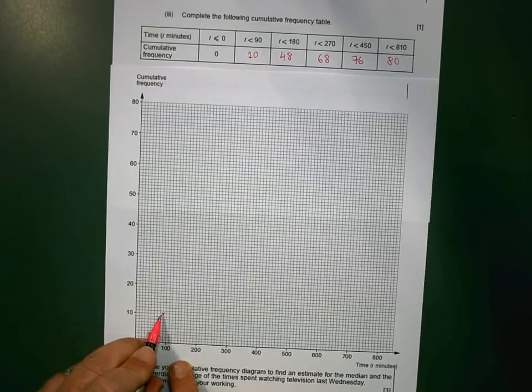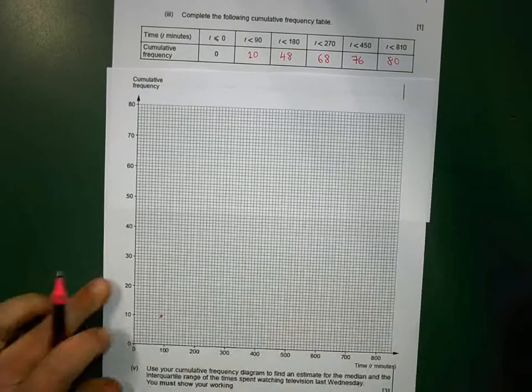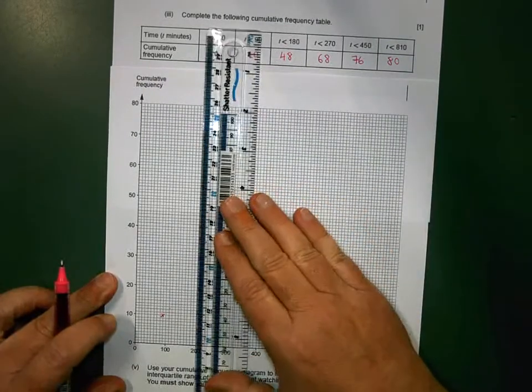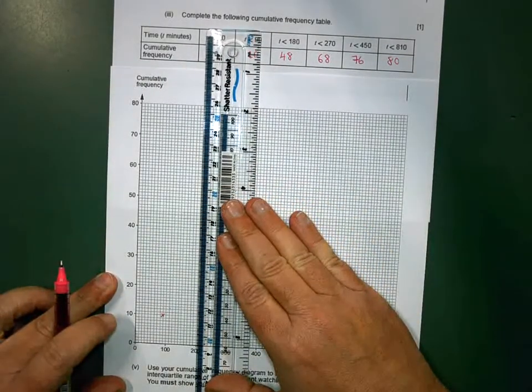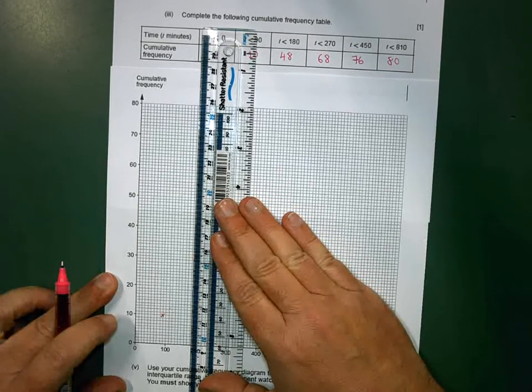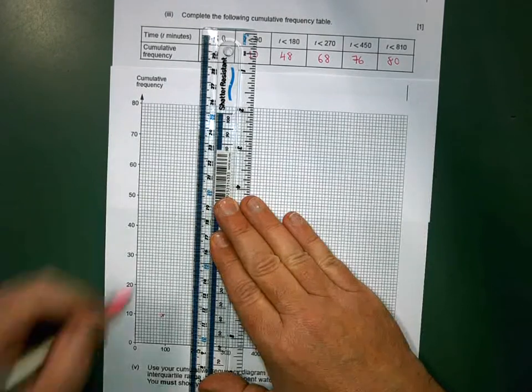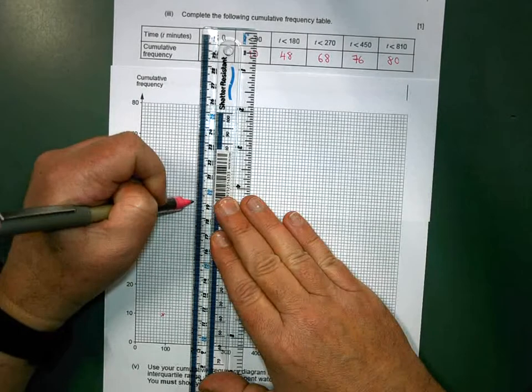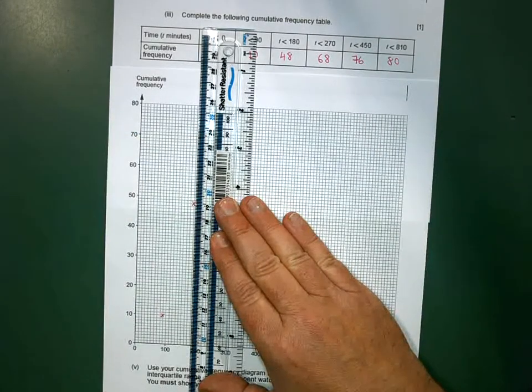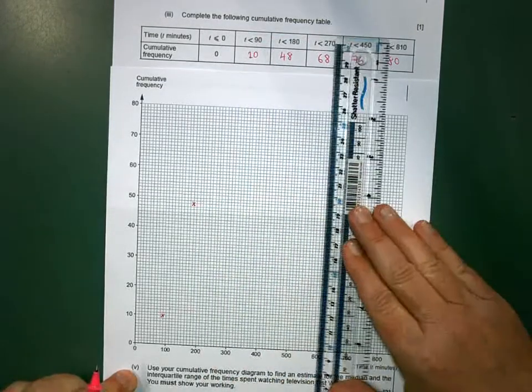Then I'm going to 180. 180 is going to be 2 squares in from 200. Use a long ruler, it helps. And that's 48. Put across. 270 is going to be 3 squares in.